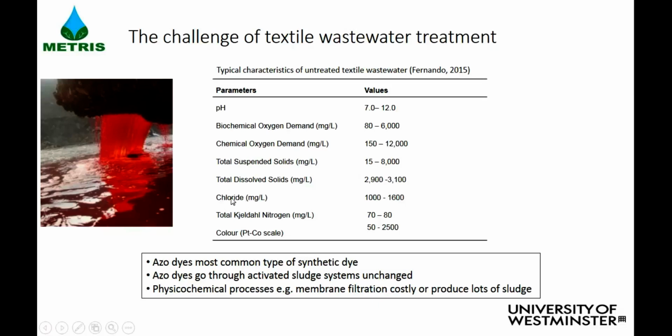The challenge you will have, first of all, is high salinities here. High pH values are also not suitable for certain microorganisms. And even if we have organic matter in here, most of this is actually recalcitrant, i.e. difficult to degrade biologically. So this is a very, very challenging type of waste stream to deal with.